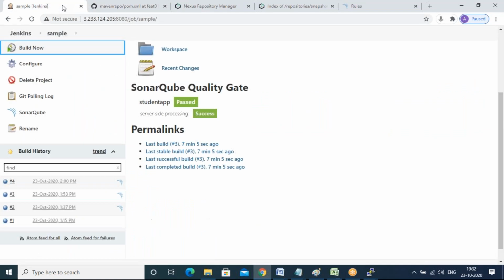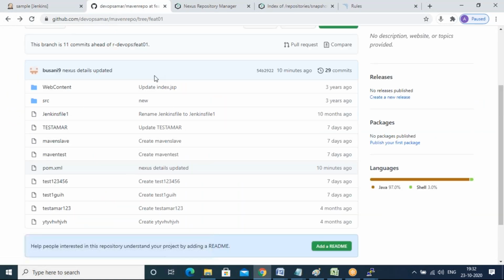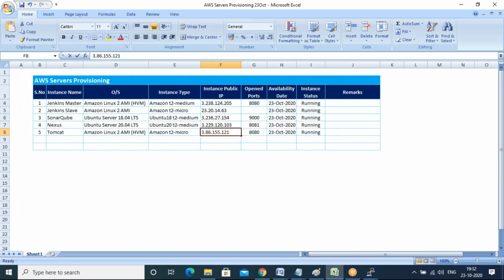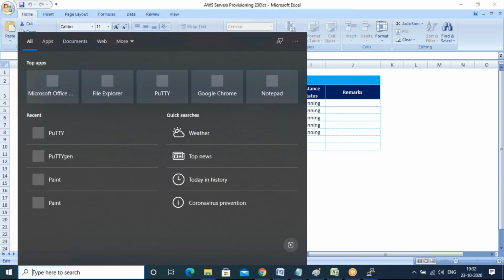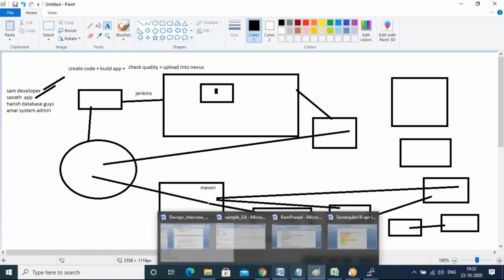Let me make some changes to my GitHub. Maybe let me add a fourth step also, that is the Tomcat application. Finally, why am I developing web pages? To install a website only, right? To make it a website. This is one of the web pages.